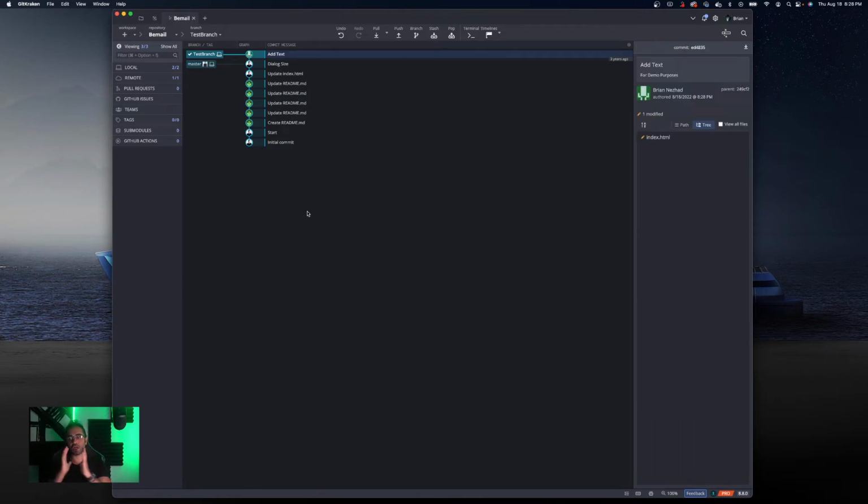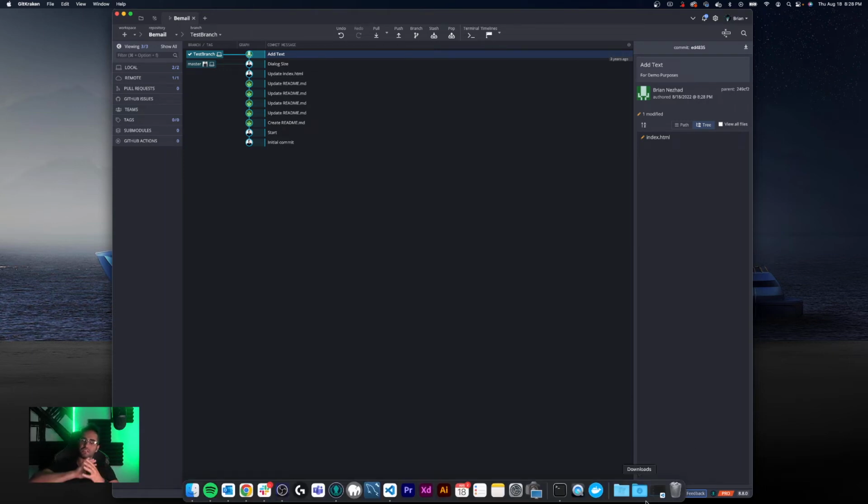Now, as you can see, the test branch is on the top, right? It has its own separate branch. Our changes are an entirely different version, right? It hasn't been uploaded to the cloud. It's not affecting other people's code. It's still local. And master, the main project files, are intact and they're not being harmed.